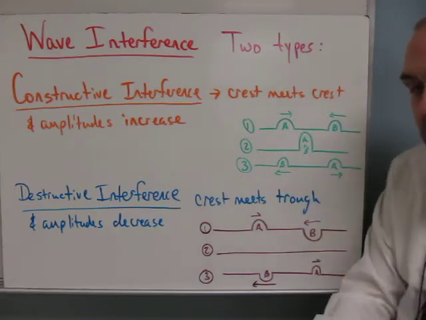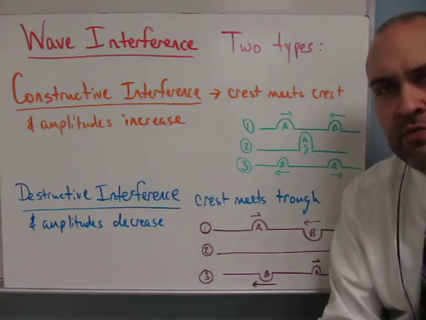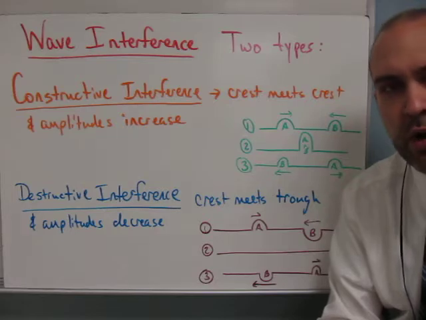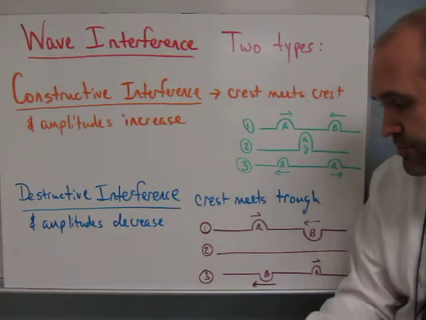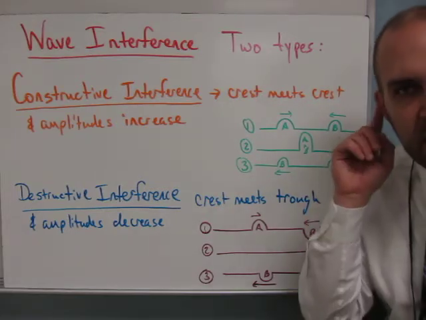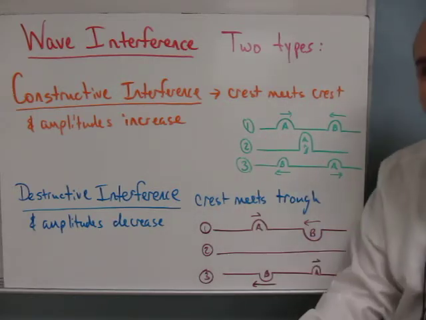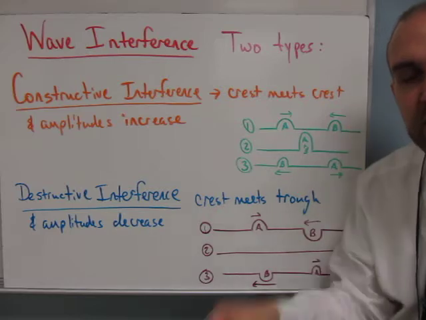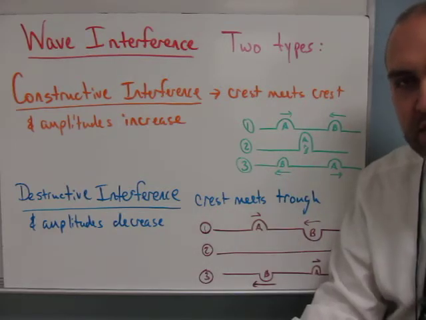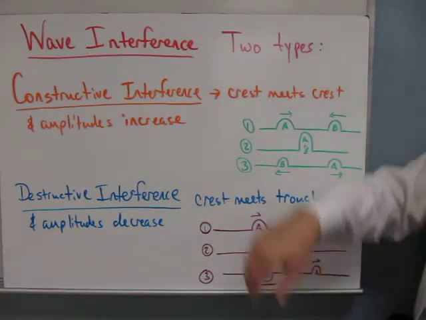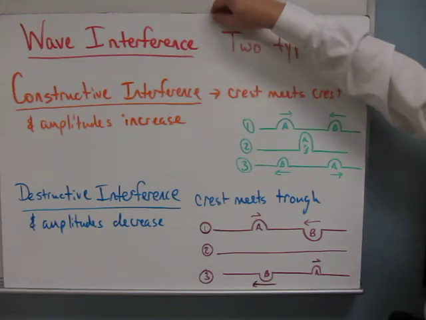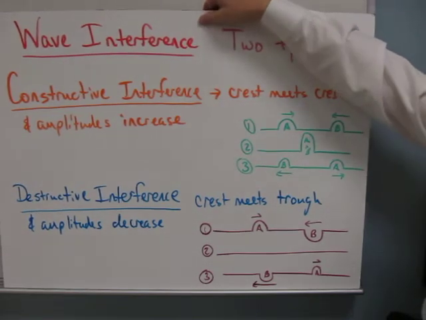This is the principle behind noise-canceling headphones. I don't know if you've heard of those. Sometimes people buy them to wear on airplanes, on long trips. They listen for a sound outside the headphone and then produce the upside-down version of it through the speaker in the headphone, and it cancels out some of the noise in the area. They have them in fancy cars too. So, constructive and destructive interference.